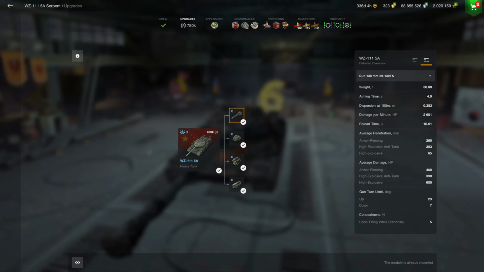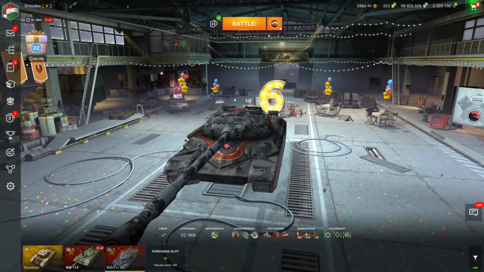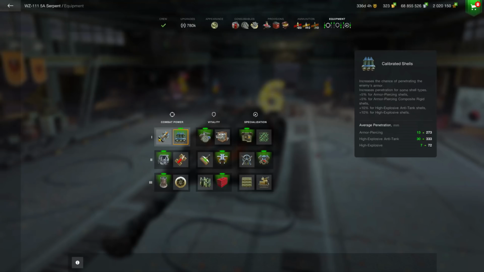Now, dispersion, yeah, it's not great, 0.353. It's a little bit better than the IS-7. Same for the aiming time, and dispersion on the move is also really nice on this tank, which is actually what makes it really good, in my opinion, compared to the IS-7.